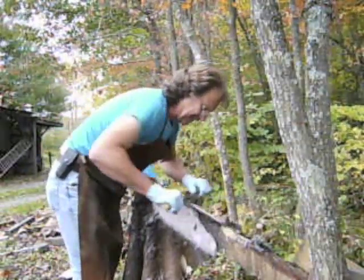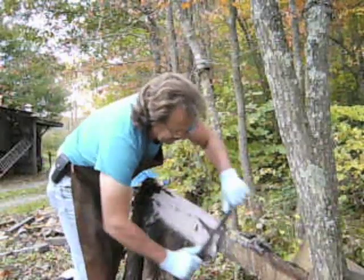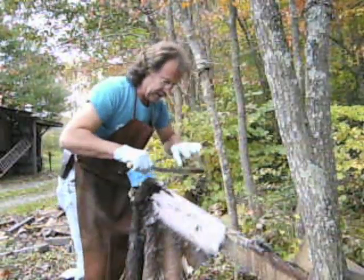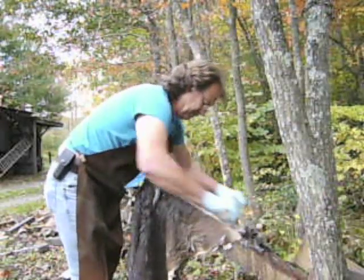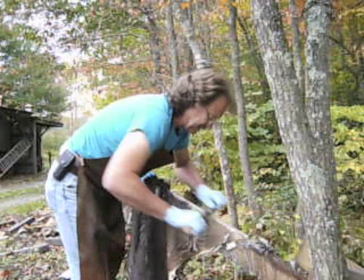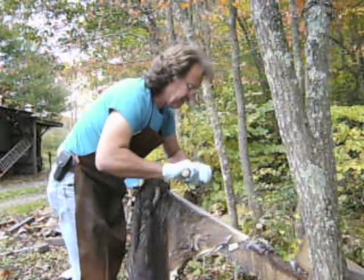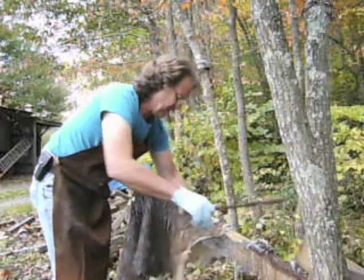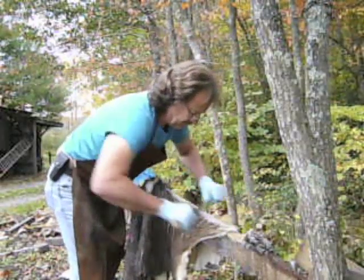Because we're going to make buckskin out of this. That's clothing grade skin from this deer hide. Now, as I told you before, I did not flesh this hide before I did this, because I find it's easier to do it afterwards. But that's just like a hog has been scalded, if anybody out there has ever done that before. I want to make sure I get the grain off the hide too while I'm doing it. These are coming right off of there.